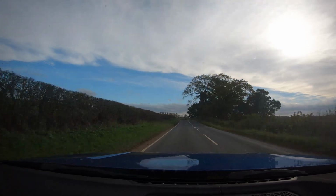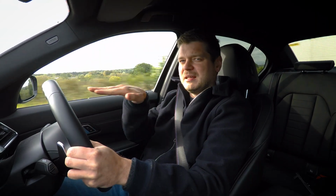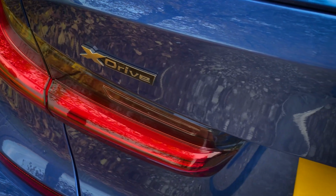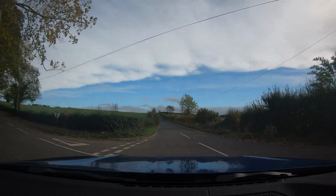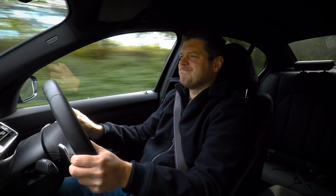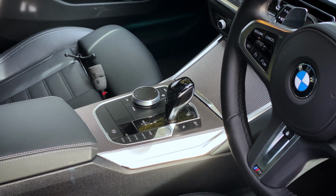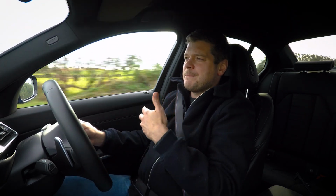I have to say, it just flows on the road, and I mean that in a positive way. It takes all the bumps. As you can see, the car is absolutely smooth, but it just sticks to the road, and that's obviously because of the xDrive as well. There's no wheel spin, and no drama that you're going to lose your back end in a moment. Wow. There's no massive drama in how it accelerates. Obviously this car is equipped with a ZF 8-speed gearbox, therefore the shifts are very smooth. There's no drama in the shifts. However, it just pulls constantly.